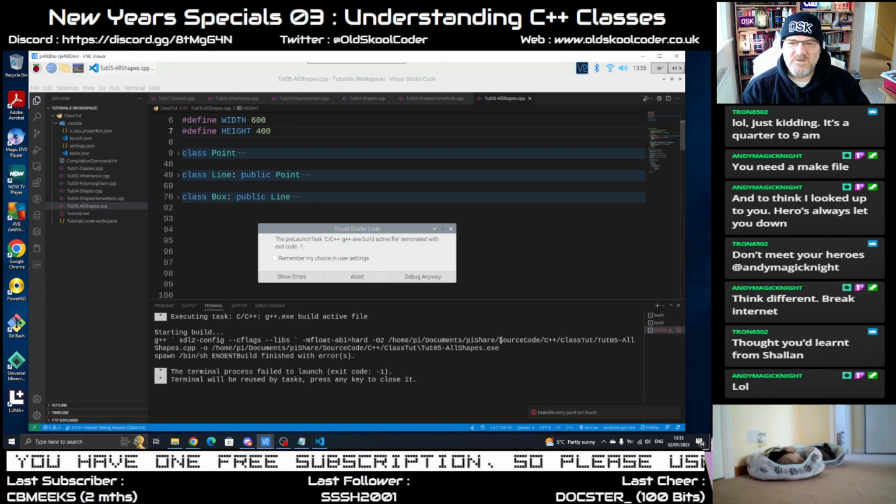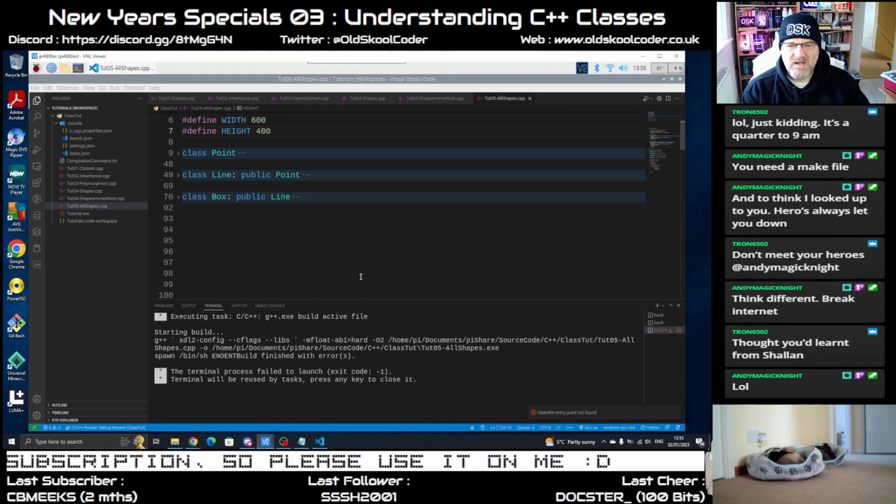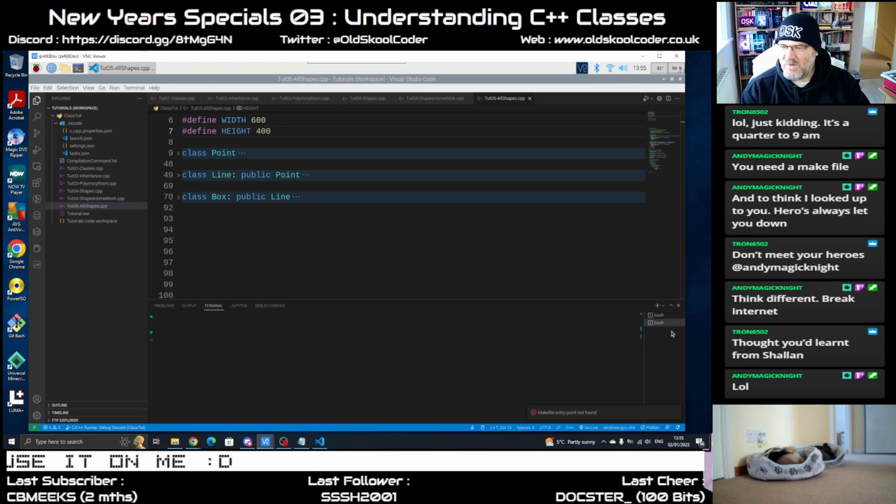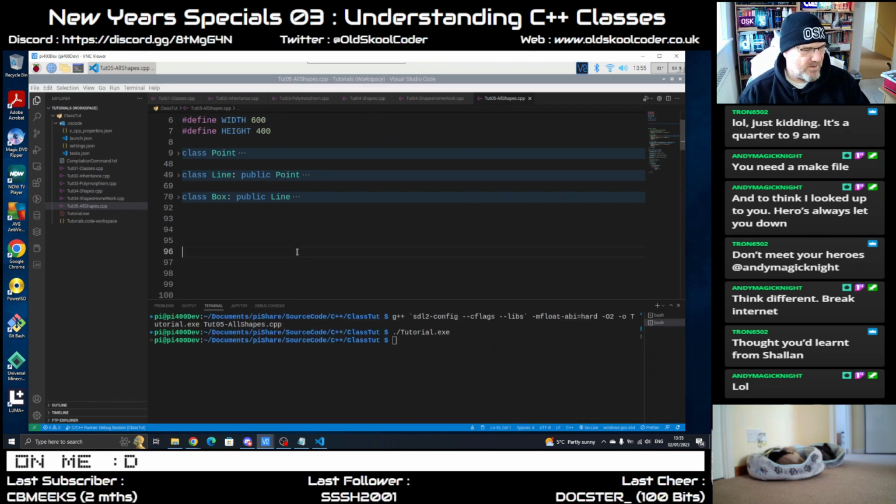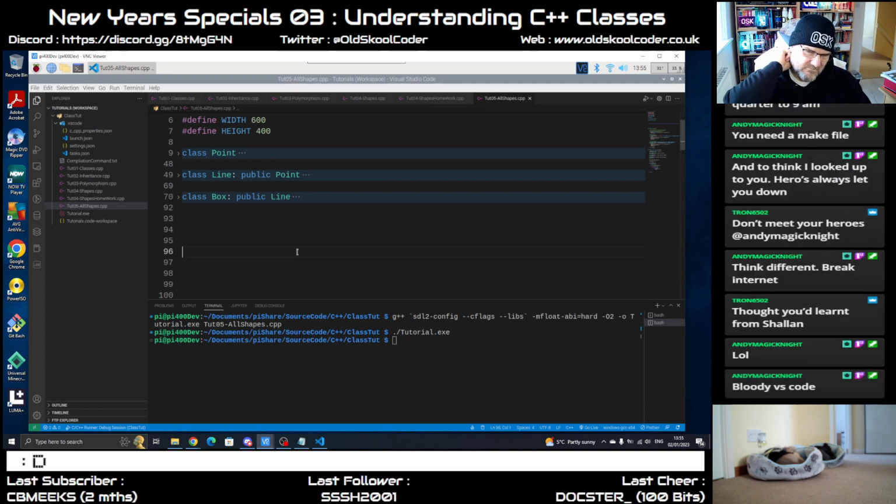Nah, look, it just has a fit. I just get errors all the time, so I abort it. It's like it doesn't know where the file is. It just fails. So I just use this.